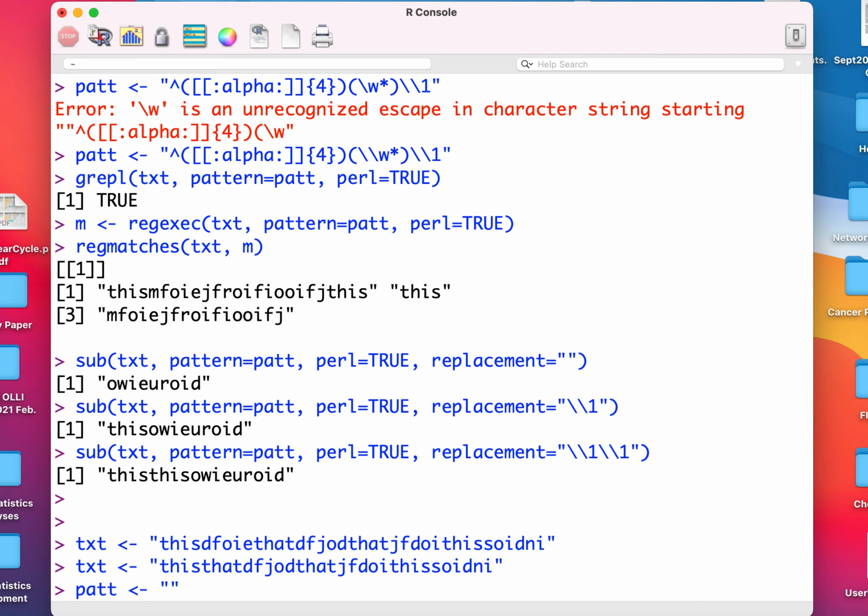All right, so I want to anchor at the beginning. I want to capture the first four, let's say, word characters. That's my first sub-expression. I'm going to capture another 4 word characters. Then I'm going to capture a bunch of wildcard text and make those word characters too. There we go. And then it's going to go on until we hit the one that matches this one. So that was the second of the 2 sub-expressions.